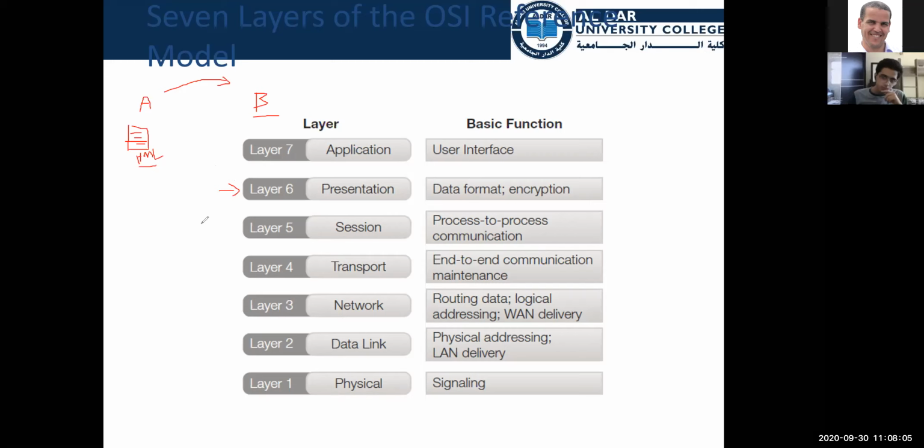Then at the session layer, we are talking about different HTML pages and different actions you are doing. For example, you are having a form, and in this form you fill it and you submit it. This is a session. The session contains HTML and other related session data. So this is prepared in the session layer.